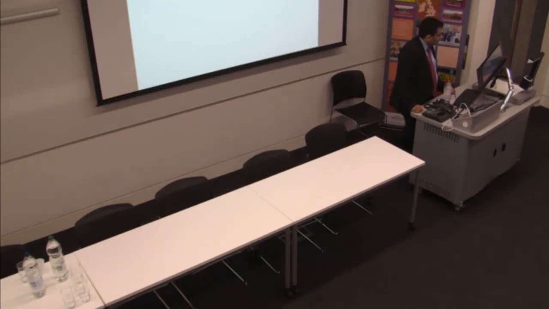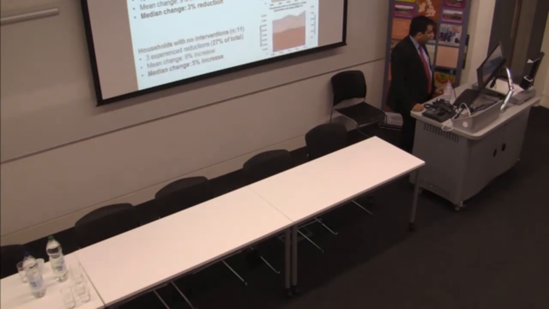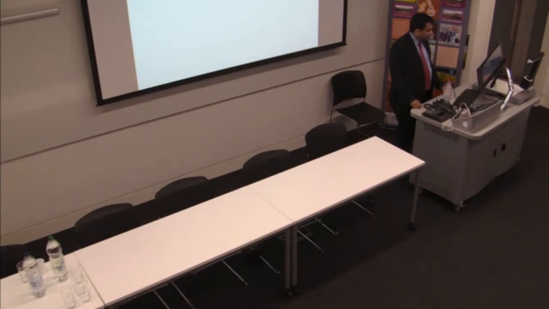Households with physical and behavior change had a 12% reduction in their electricity use. Households with physical interventions only had 3% reductions, possibly because some of the houses had heat pumps, which may have actually raised the electricity use. And households with no interventions, and it's only a small sample of 11, but still it is showing some results, had actually had an increase. So without doing anything in those houses, there was some increase, whether you look at the mean or the median.